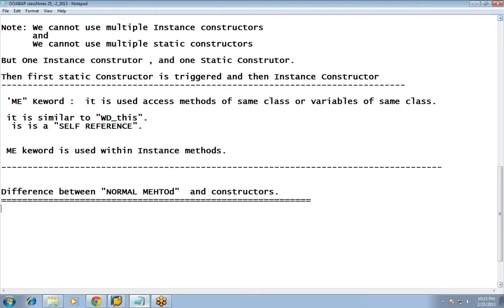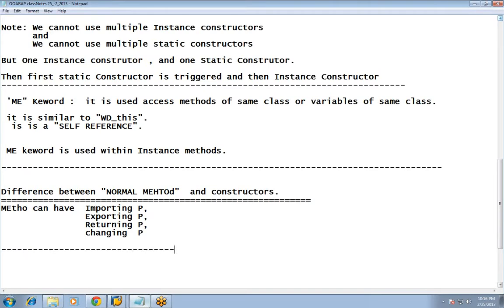When you declare a method, a method can have importing parameter, exporting parameter, and returning. Long back I have discussed these things. This type of parameters you can have for methods. And you can also use changing.